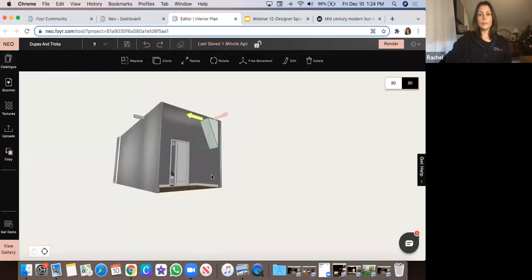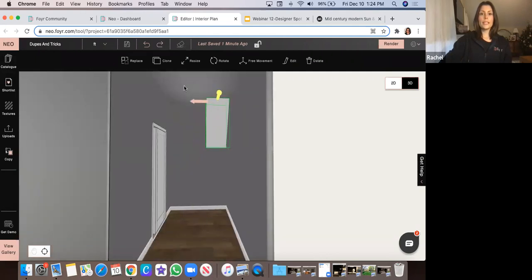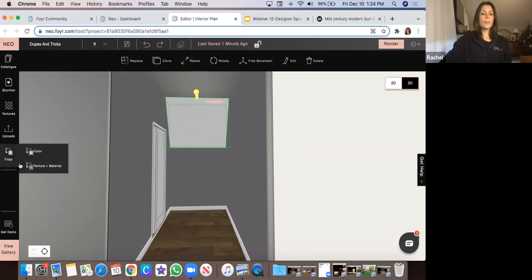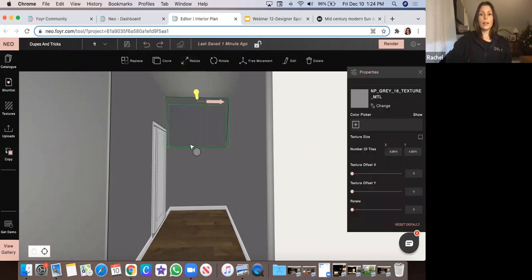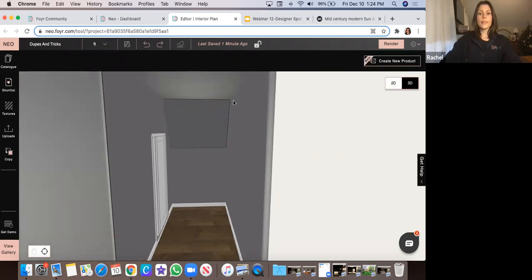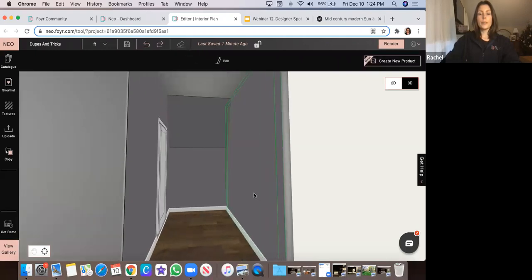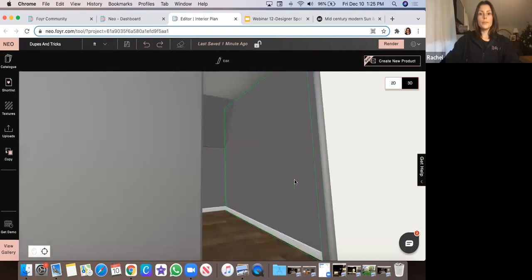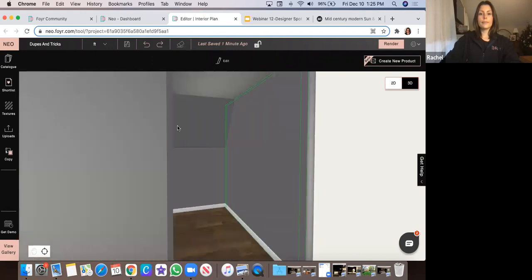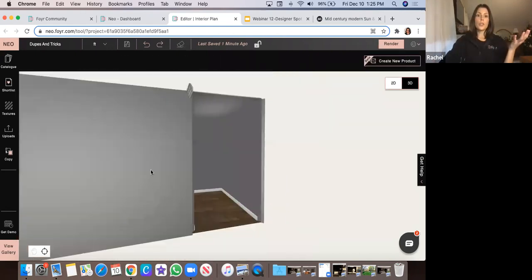Tuck this in. And I'll just use this short wall as an example for time's sake, but I'm just going to resize it across the space. Tuck it into that wall. And now I can apply any paint color. You see how you still see that seam? Don't be afraid to just work it right into the thickness of that wall so that it's seamless. There we go. And work it right up into the ceiling so that none of those seams show. Now you have a slanted ceiling, all from using geometrics, okay?